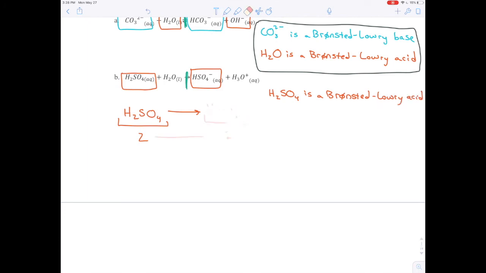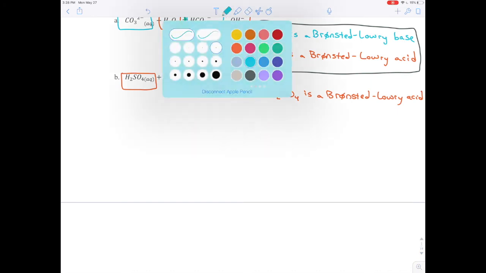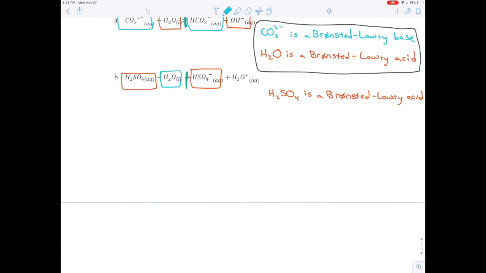Okay, next. Go to the second molecule, and here we have water. Now we saw that water can either act as an acid or a base. It depends on the context. So, what is it acting as here? Go to the other side of the reaction arrow and look for the molecule that resembles it. Here that's H3O+. So the molecule starts as H2O, it ends as H3O+, and we want to know whether it's an acid or a base.